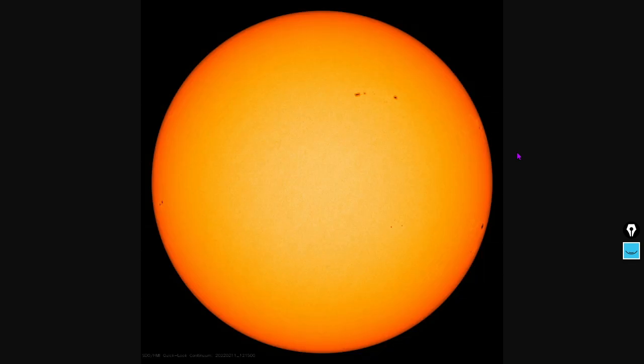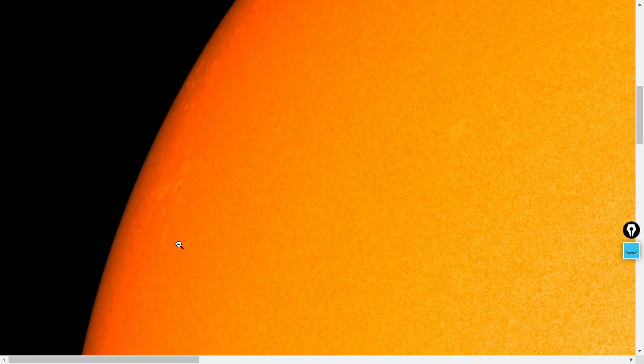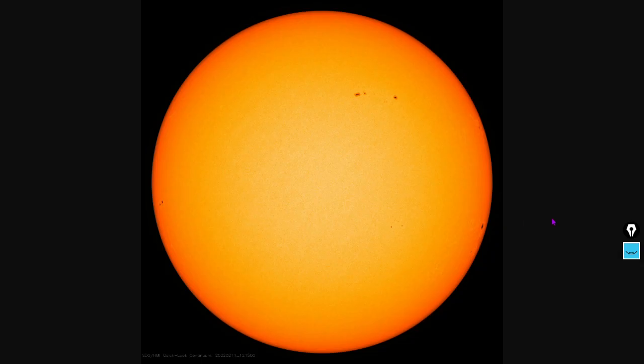Next, the solar intensitygram and colorized magnetogram. So sunspot 2941 is, in my opinion, still the most likely spot for major flares. We've got a new group rising over here. That's going to be sunspot 2945, I believe. Another one up here will be known as sunspot 2946 if it maintains that umbra for another about 10 hours.